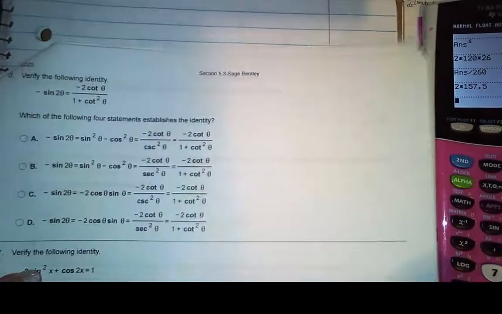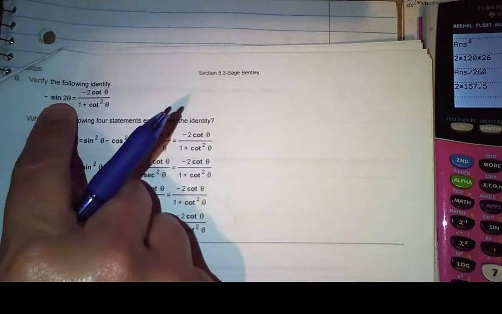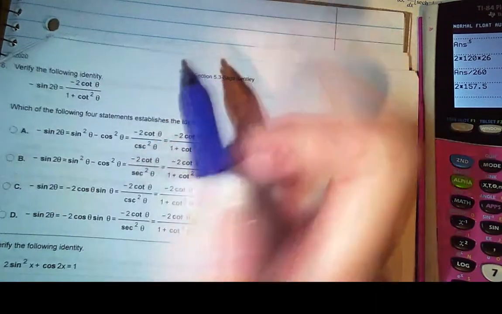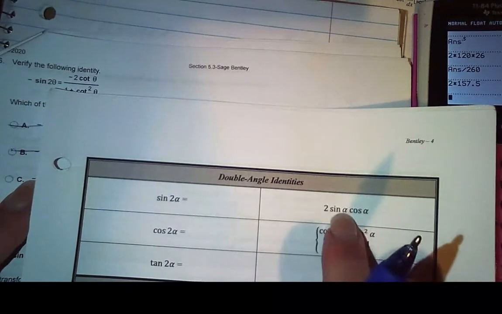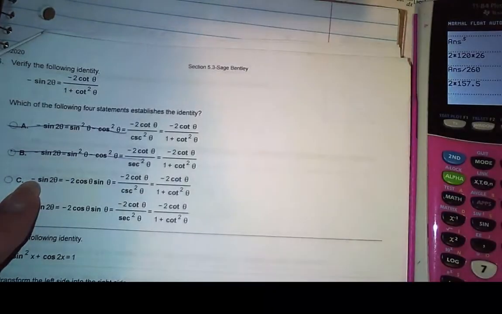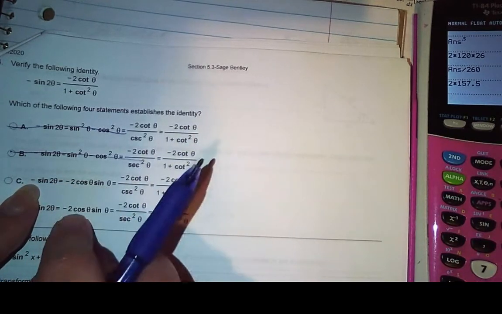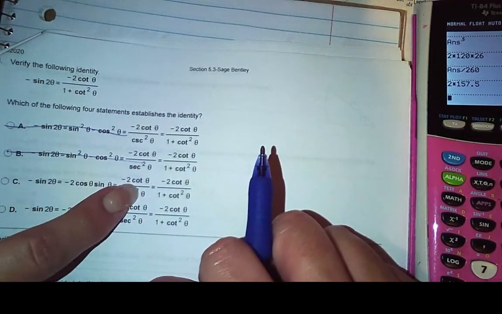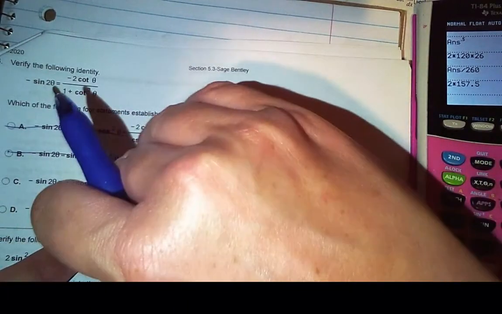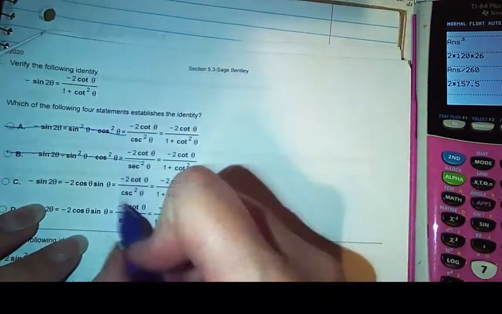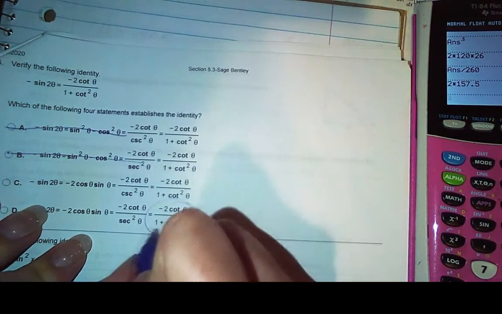So you want to verify the identity. I've got a negative sine of 2 theta. So knowing that, which one is an obvious thing that I can use? Well, this isn't going to work and this isn't going to work because I'm carrying along a negative sign. And then I've got to use 2 sine alpha cosine alpha. So this is going to become negative 2 cosine alpha sine alpha. And now you have to either go this way to make that decision or go this way to make that decision. So basically all you're trying to do is figure out how to morph from here to here.